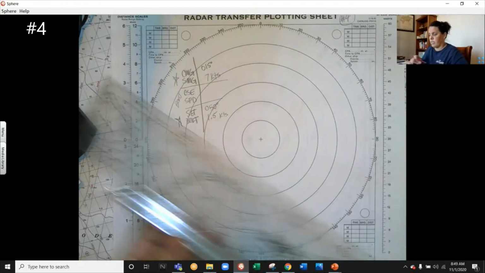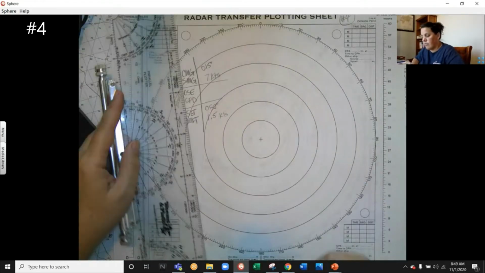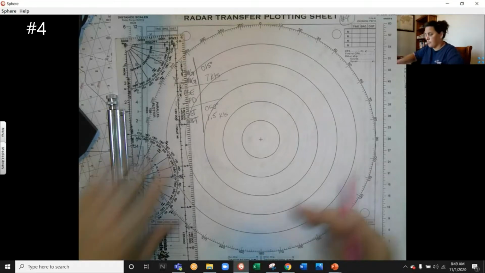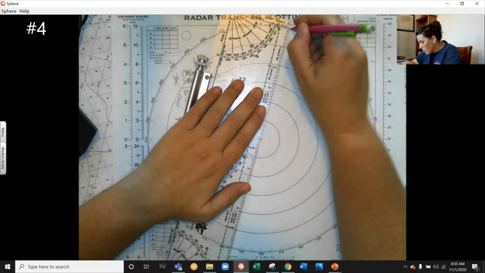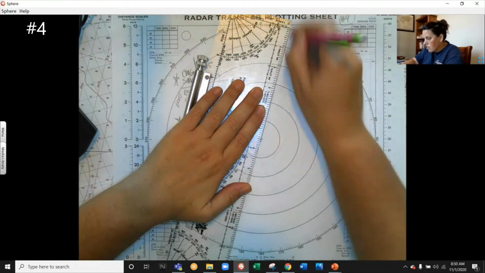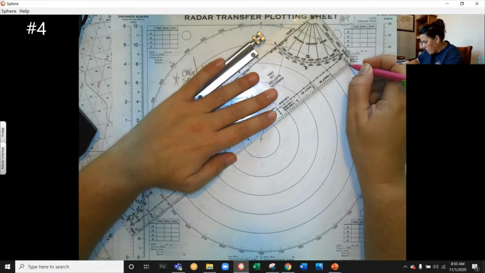Let's use the roll plotter. So I'm going to plot my first one. 0.15 at 7 knots. And 0.50 is mine.